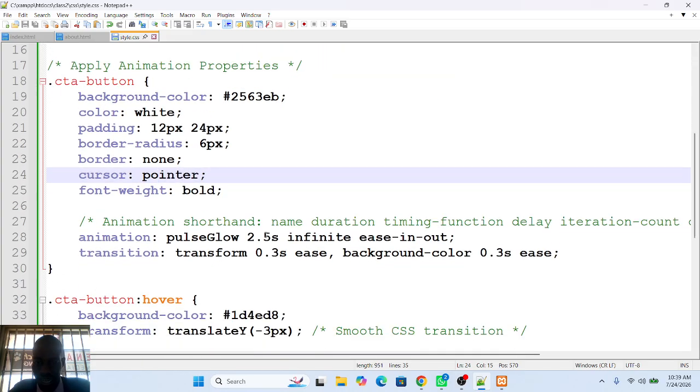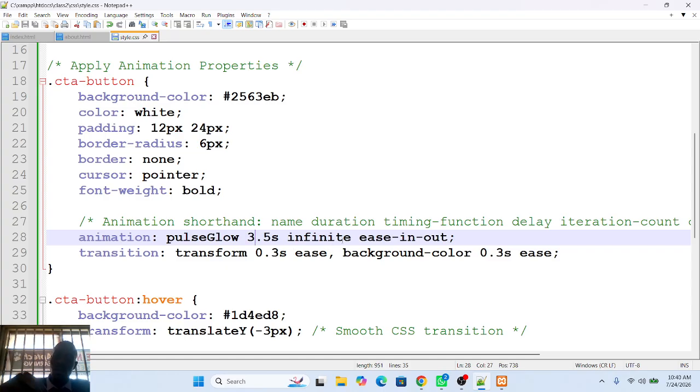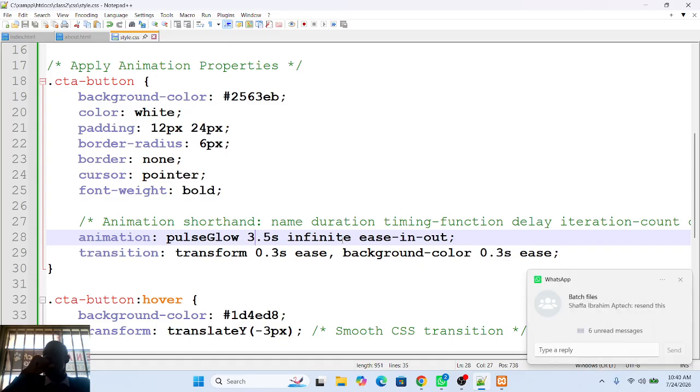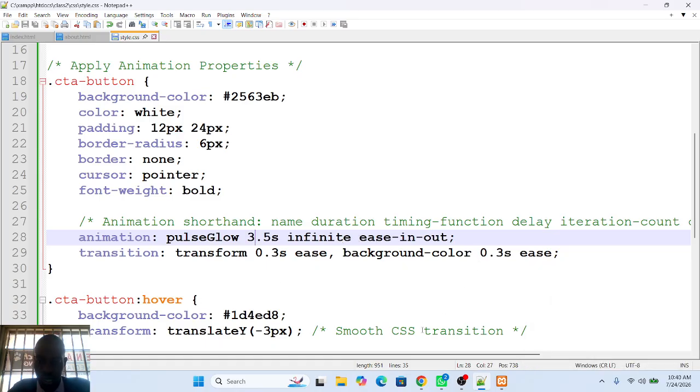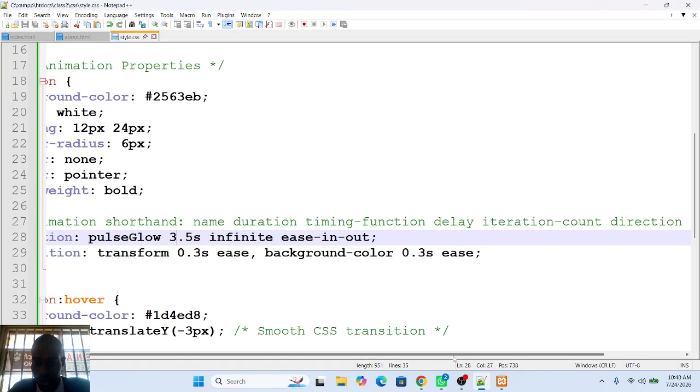And then the next thing is the duration, that it should last for 2.5 seconds. Okay, I think I want to make this 3.5 seconds, so it can be quite noticeable. And then infinite, we are trying to say it should continue without ending. That's what we call infinite iteration count.